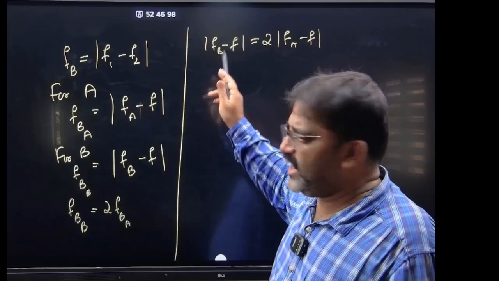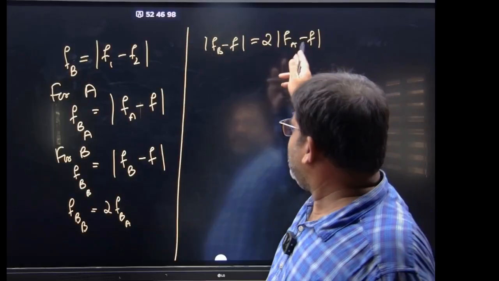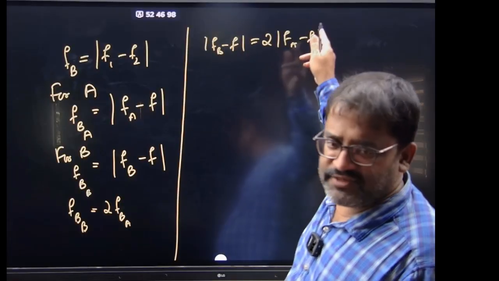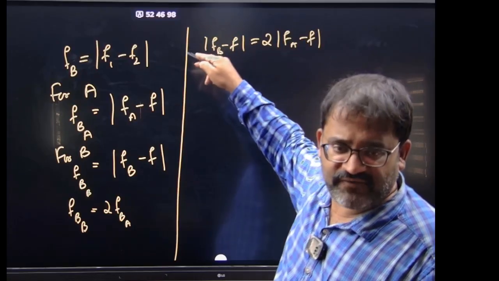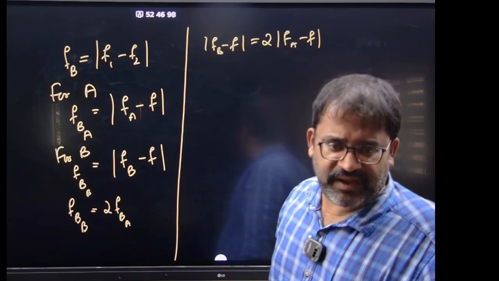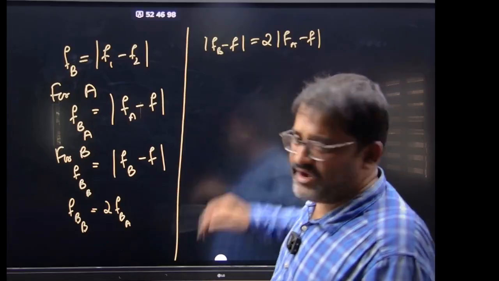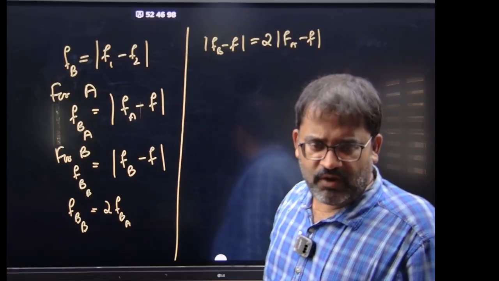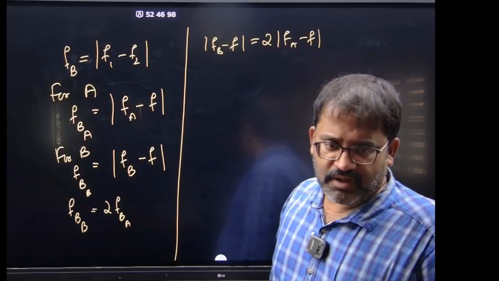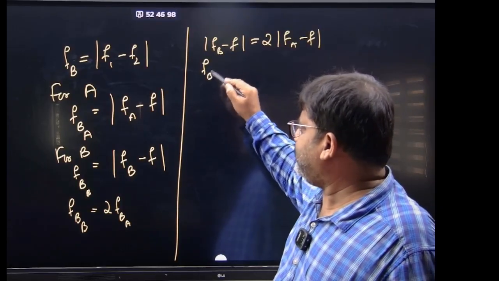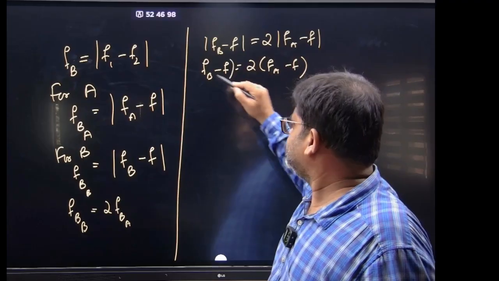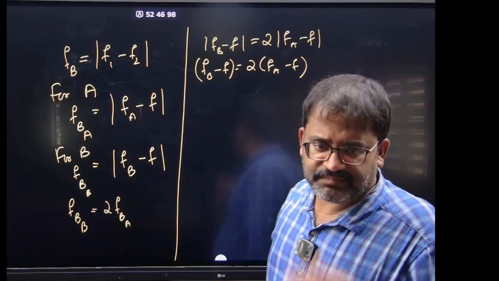That means I can take it like FB minus F, FA minus F. I can take it like FB minus F, F minus FA. I can take this as F minus FB, FA minus F. I can take this as F minus FB, F minus FA. Okay. Now, let us take the condition where both of them are positive values. So in that condition I can write this as FB minus F equal to 2 into FA minus F. What is FB, Buddha?